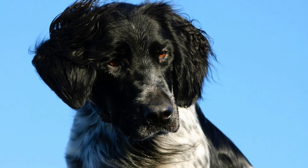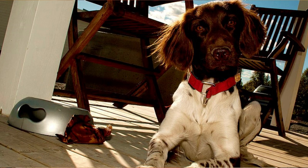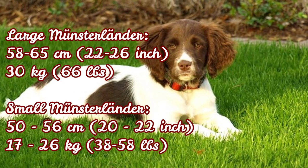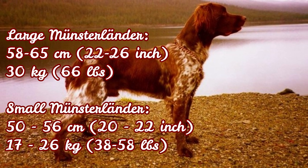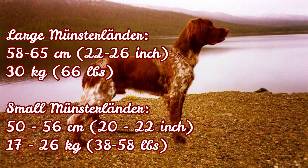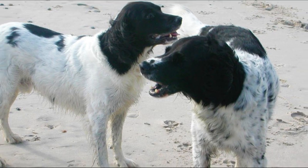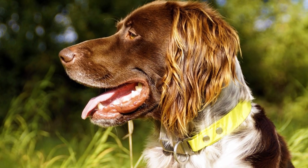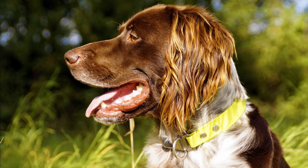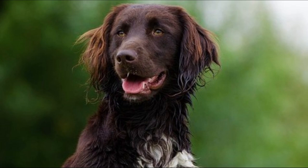Now let's look at the appearance. The names small and large Munsterlander suggest that there is quite a big difference in their size, but actually it is not that big. Officially, the large Munsterlander should be between 58 to 65 centimeters tall and should weigh approximately 30 kilograms. On the other hand, the small Munsterlander height is between 50 to 56 centimeters and weight is between 17 to 26 kilograms. The real difference is in their legs — the large Munsterlander has longer legs and a shorter body, where the length of the body and height at the withers should, as near as possible, be equal. The small Munsterlander's body length should exceed the height at the withers, but the difference is very small and almost impossible to spot if you are not a breeder or a big fan of the breed.